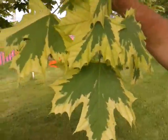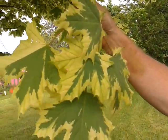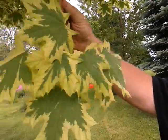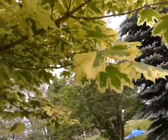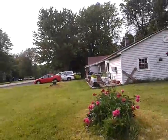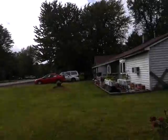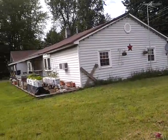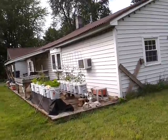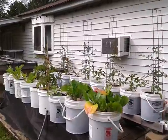See how pretty they are? Oops, I fell in a mole hole. Yeah, we've got to get some flags so I can start filling in some of these holes. But this is a very beautiful maple tree. It's turned into a nice shade tree too. I love this tree. I was going to say I want to plant another mulberry in case something ever happens to that tree. Well, yeah, we can. Once I start trimming that up, we'll just save some of those branches.